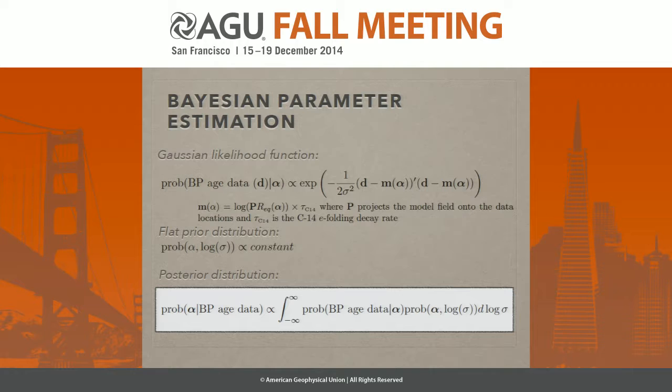All right. And then what we do is we just write a Bayesian approach, the probability of the data given the model. And this is just given as some Gaussian normal distribution for the difference between what my model will predict given these alphas and what the data gives us. And this is done in the radiocarbon age. And remember, the data is the benthic-planktonic difference. So it's the difference between the surface and the deep.